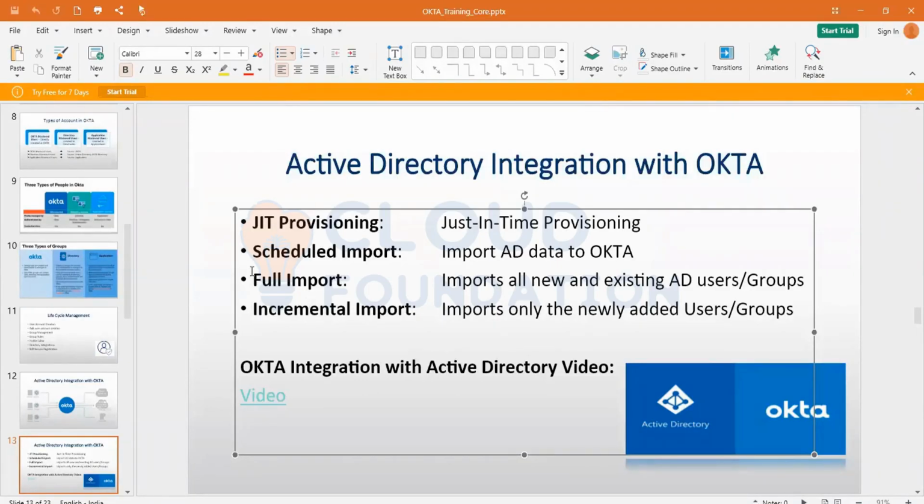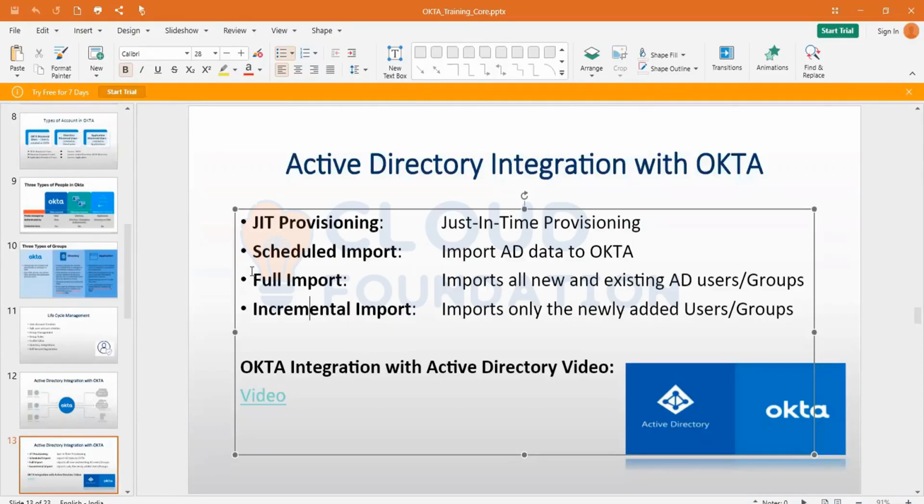100 users are already imported. Remaining 2 users are newly created after that time. Only the 2 users will be looked upon and only those 2 users will be imported to Okta. All the remaining 100 users will not be touched because they have already been imported to Okta. That's what incremental is all about. Incremental is whatever has been done before, they will add from that completed one. That's what incremental import is all about.